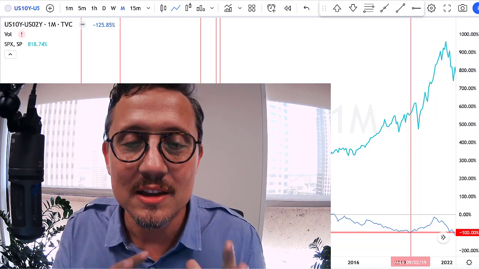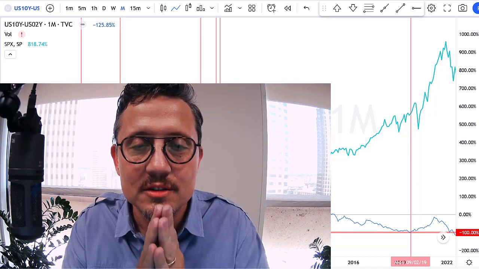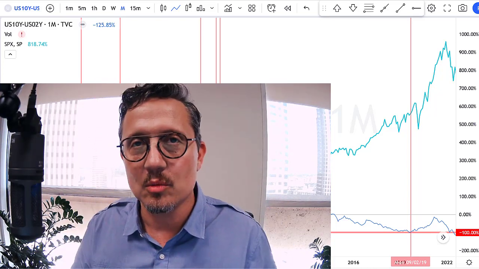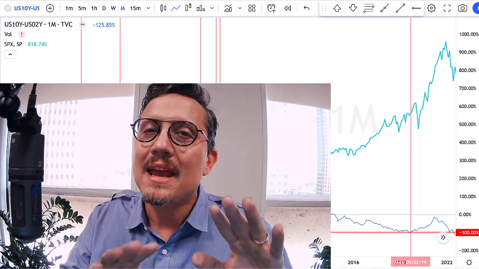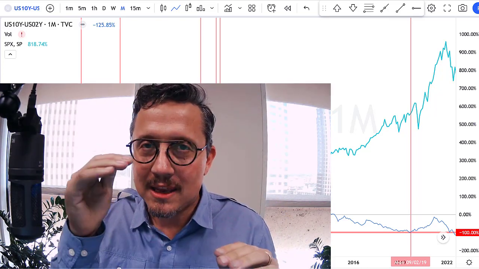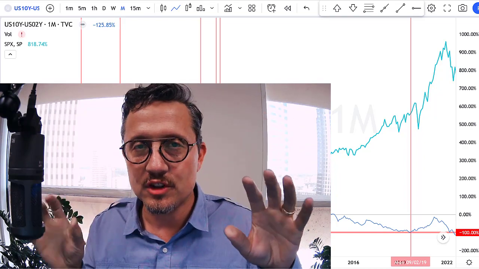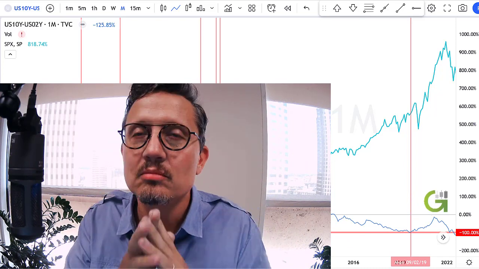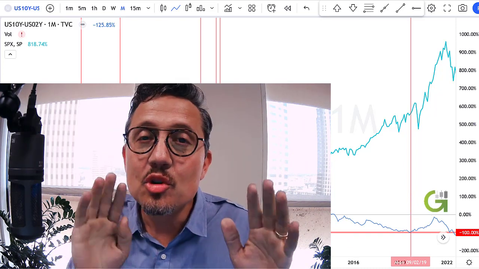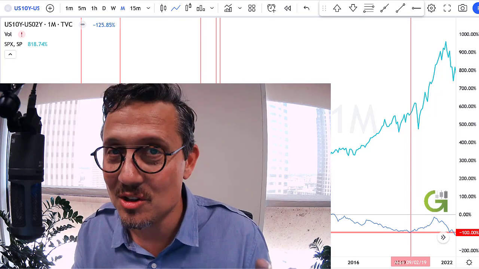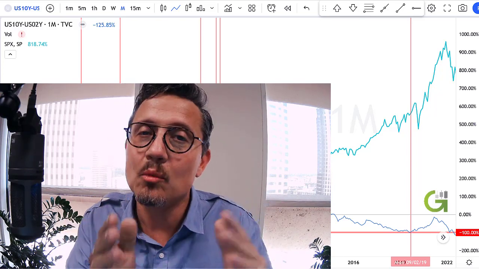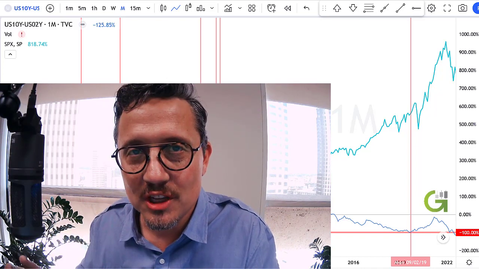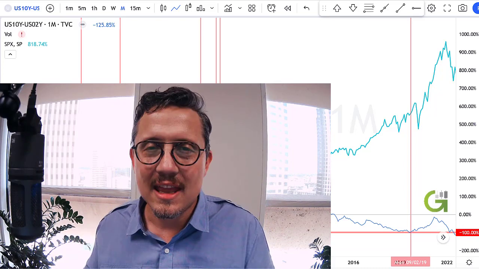First thing I'm going to share with you guys is the US 10-year bond versus the 2-year bond. I'm not going to go into great detail on what this is, but a bond pays yields. A 2-year bond should pay lower yields than a 10-year bond. So if you tie up your money in a 10-year bond, it should pay you more money than that of a 2-year bond. Every once in a while, the 2-year bond will pay you more than the 10-year bond. Okay, so the shorter time will pay you more. That is called a bond yield inversion. It inverts, and it doesn't happen often.